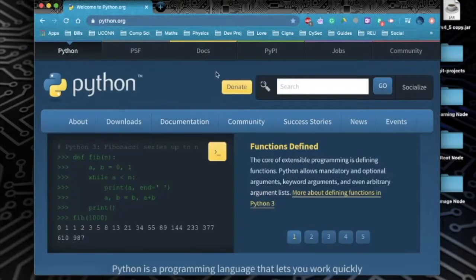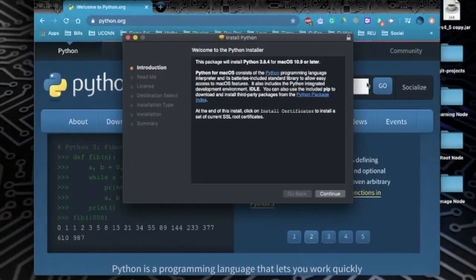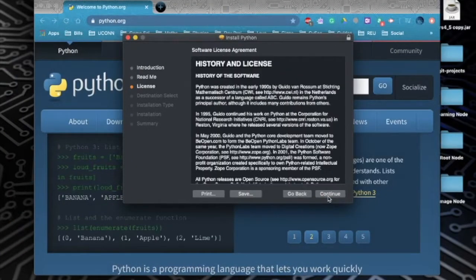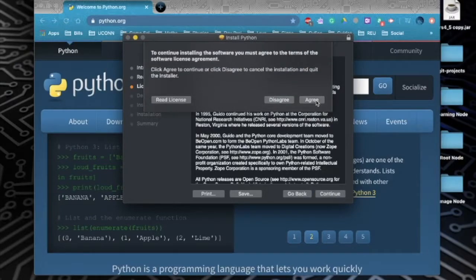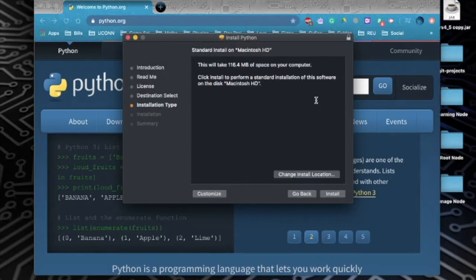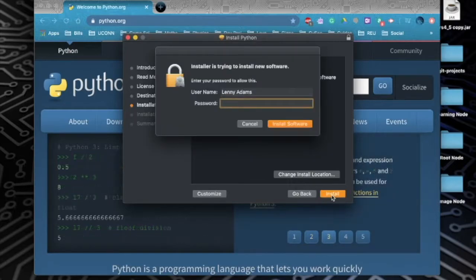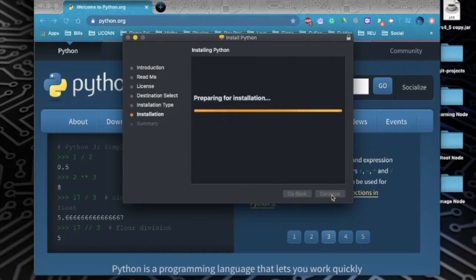As that's working on its installation and download, we'll go ahead and follow the installation wizard. The default settings will suffice for this process. Once prompted, go ahead and proceed with the installation process.